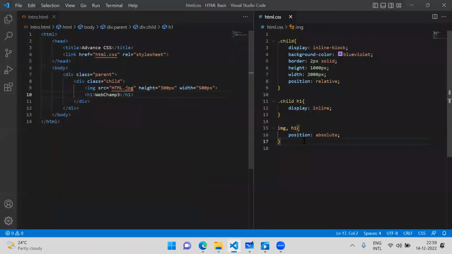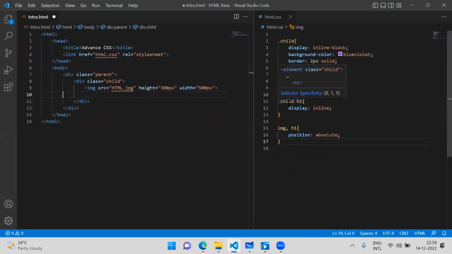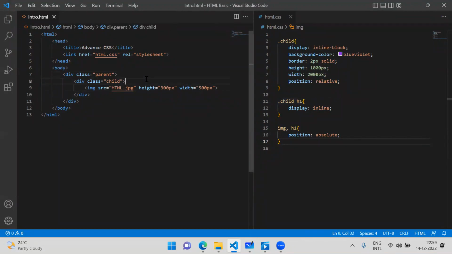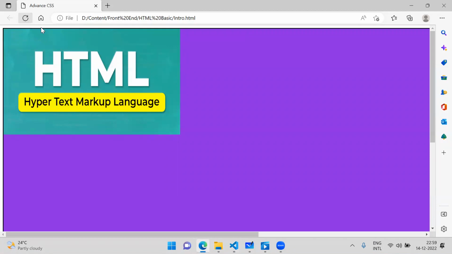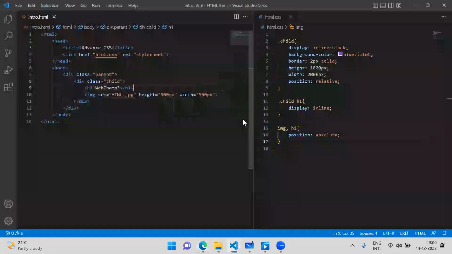I will change this and put webcam 3 first, and then add the image. What happens by default is that the last added element is the one shown to the user.